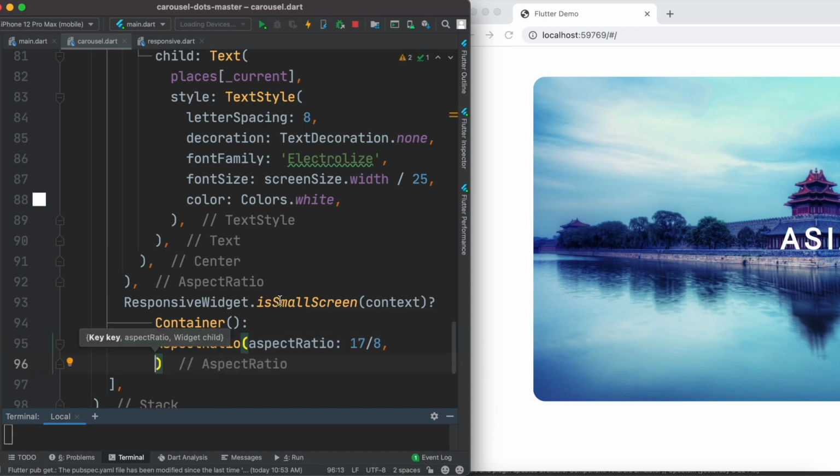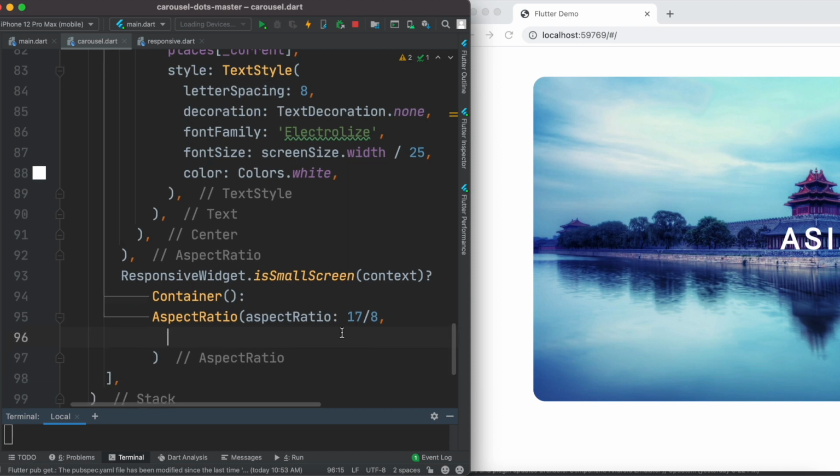Which means if the screen is small, we will not show anything because this is an empty container, which we will delete later. So first we'll build this carousel slider, or the dots, for mobile browser. We'll first focus on the computer or desktop browser, then we'll focus on the app or mobile browser. Okay, so let's go ahead and do it.